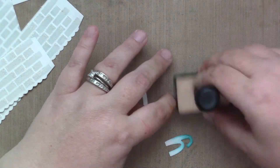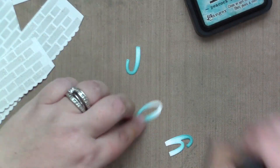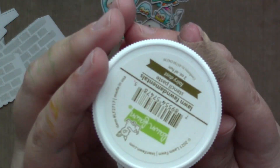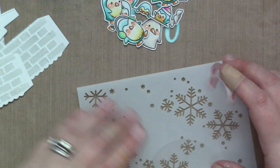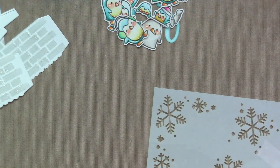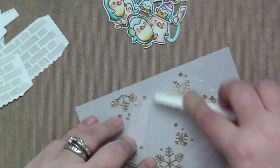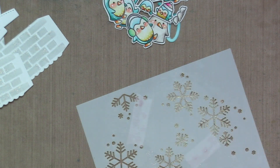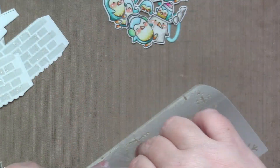Next, I die cut out the joy letters from the Henry's ABCs die set, and I'm using Peacock Feathers and Salvaged Patina just to mimic the colors of the penguins that I had colored. As you can see, they match perfectly. I'm going to use the same fairy dust. I die cut out a circle using acetate, and now I'm going to attach it to my snowflake background stencil and use the same fairy dust paste to add to the acetate circle. That's what I'm going to use to connect the two platforms instead of using the third shortened T die that comes with the platform die set. I'm going to set that aside to dry so I can start putting together my platform.